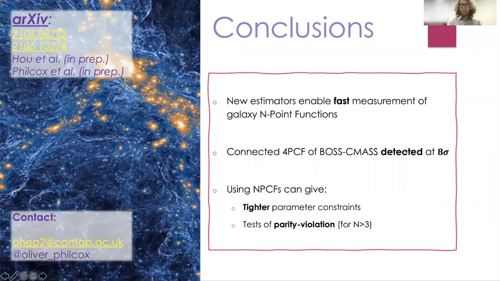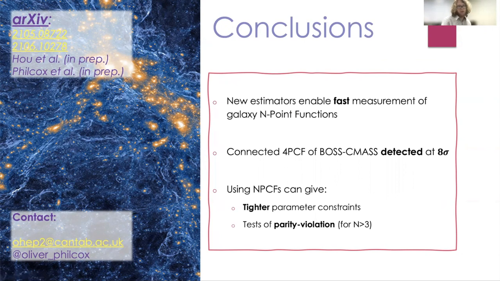So at this point I'd like to wrap up and say firstly again thank you very much for coming, and my real conclusion here is that due to some new advancements in estimators, we can now estimate N-point functions very quickly, including three, four, five, and six-point functions, can be measured from data, and measured from data at pretty high significance. And in fact, if we include these in our cosmological analyses, we can get tighter constraints on cosmological parameters, as well as make interesting tests of parity violating physics, which we can only probe with these sorts of higher statistics. So again, thank you very much, and if anyone has any questions, I'd be very happy to hear them. So I've listed my email address and also Twitter here, so please get in touch if you have questions. Thanks.